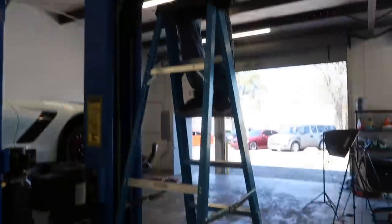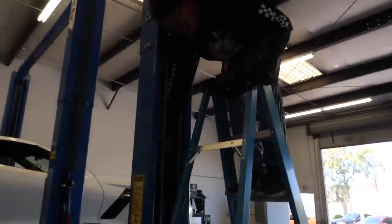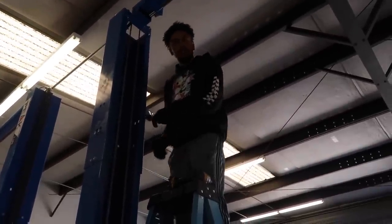So this goes up and down. It doesn't go high enough on this side. Yeah, I noticed that. Okay. So let me get it tighter up top. So the pulley has less room to travel, so it'll be tighter. Okay, cool.